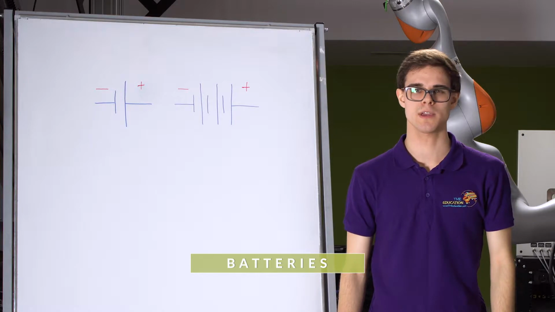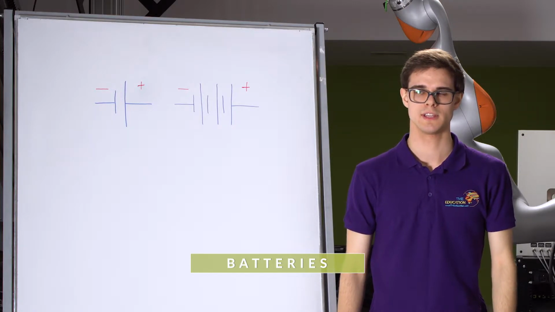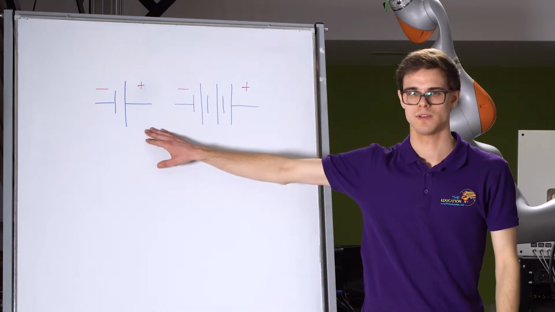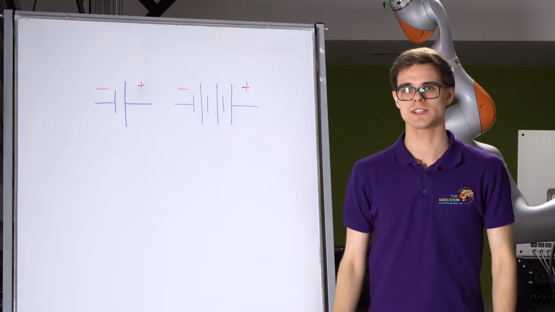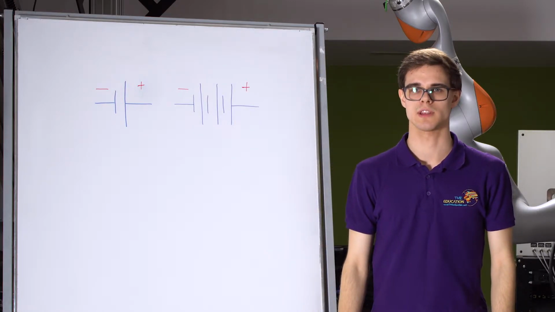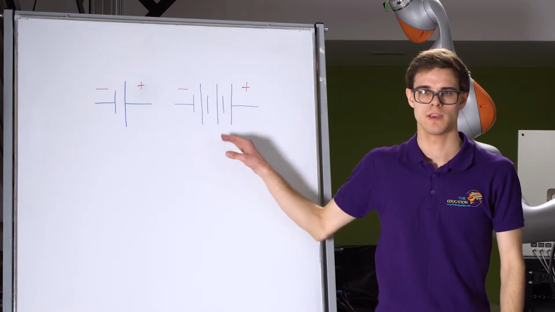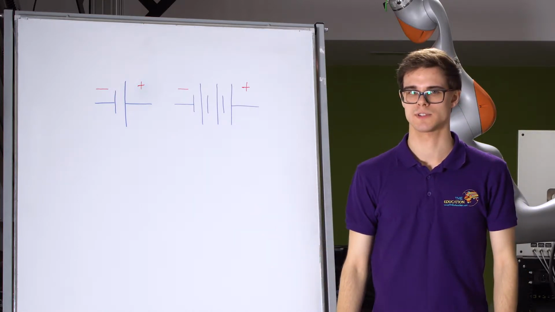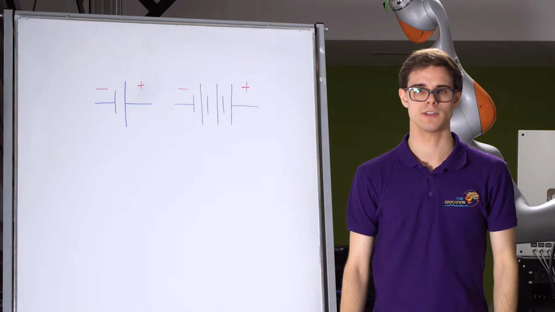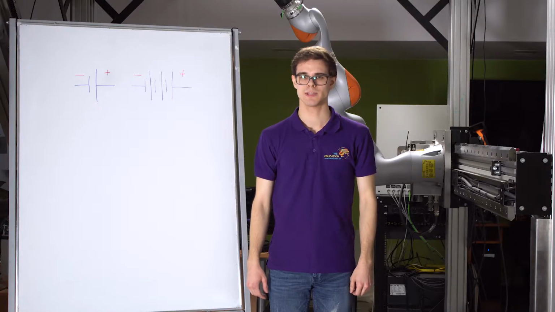Batteries are electrochemical voltage sources. They are represented by this symbol. This is a single cell, and depending on their number in the battery, the number of these segments may increase. Electrochemical voltage sources belong to the group of DC voltage sources, which means that the voltage is constant over time. Such batteries can be found in remote devices where easy replacement of the power source is needed.